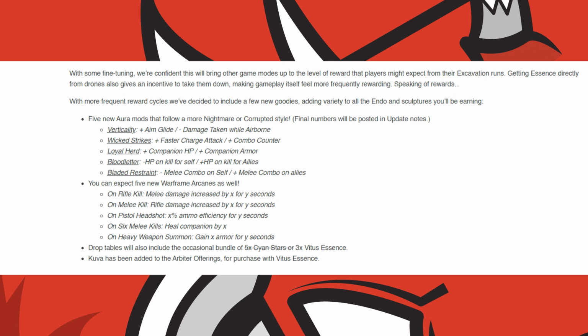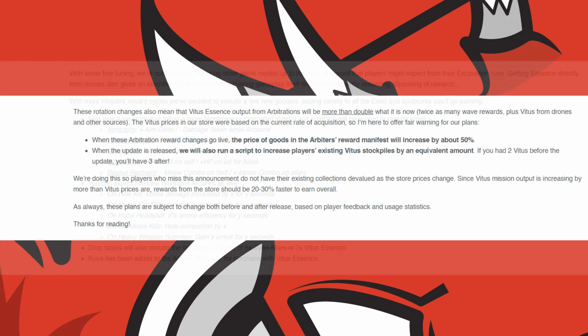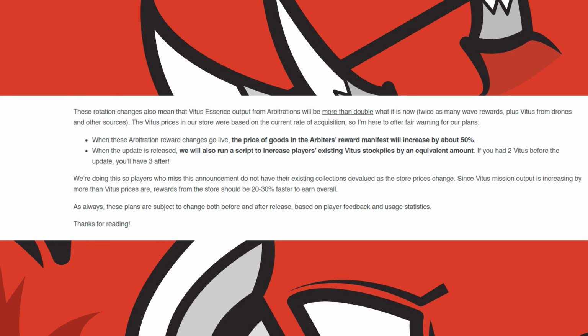As I mentioned earlier, they will also add a bundle of 3 Vitus Essence into the drop table and Kuva into the Arbiter's offerings. They did end the post with the following announcement. Quote, "These rotation changes also mean that Vitus Essence output from Arbitrations will be more than double what it is now. So twice as many wave rewards plus Vitus Essence from drones and other sources.